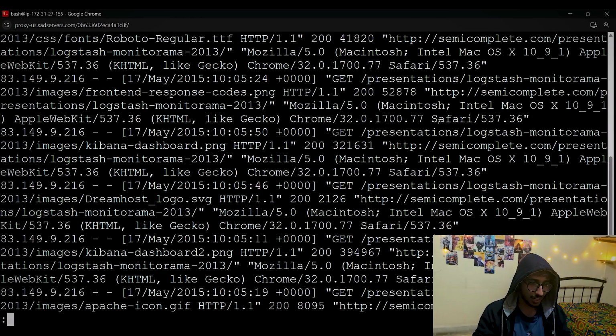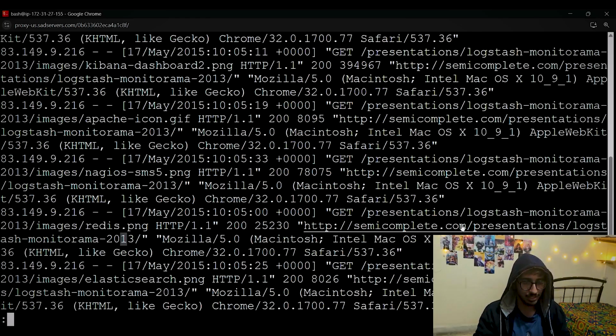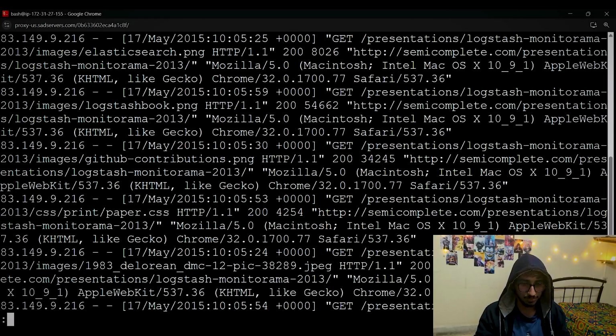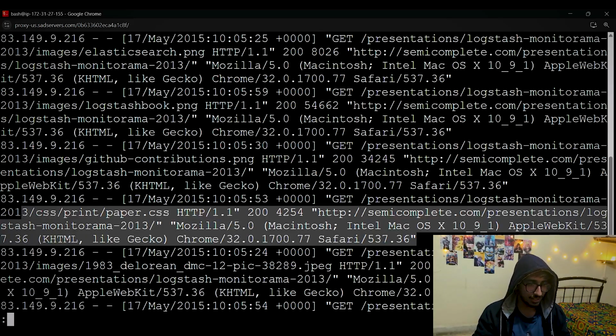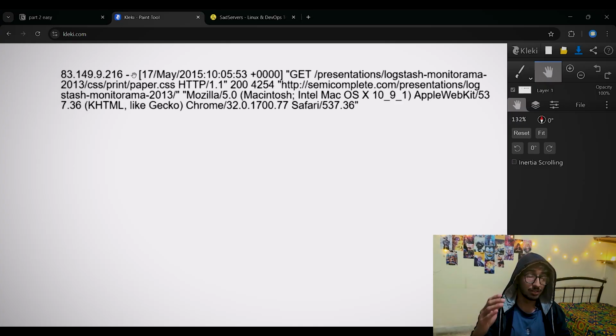We have the IP field, then a space, then a hyphen, then another hyphen, then some dates and so on. We only need to count this IP number, and how many times this IP is occurring. So let me copy one of the logs that is printing on the screen. This is the log, and we need to count this particular IP from here. So first of all, somehow we need to extract this particular IP.